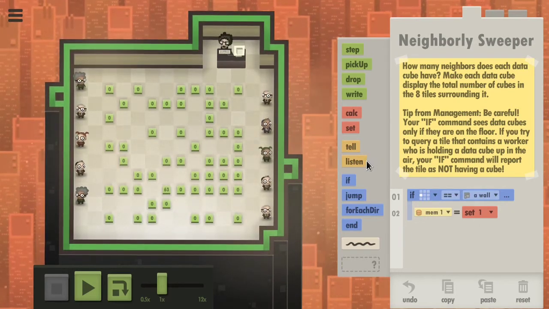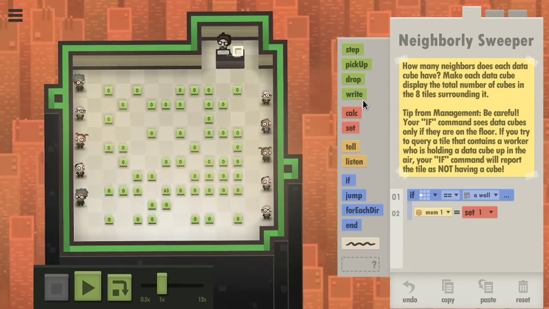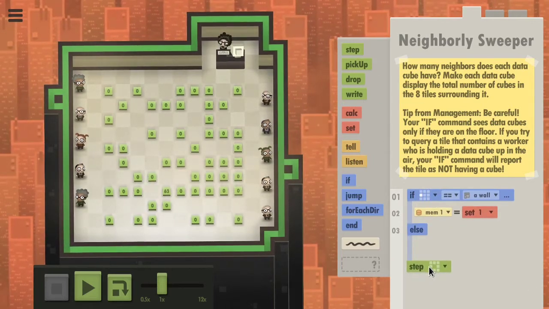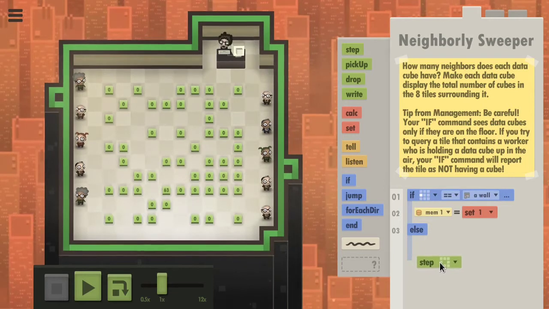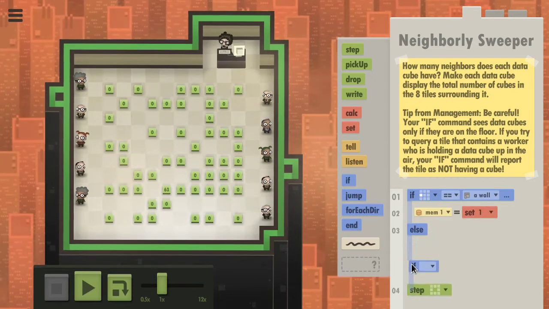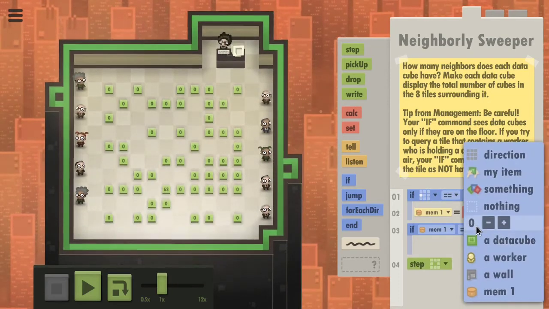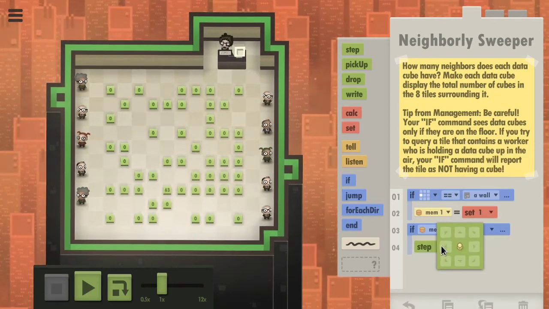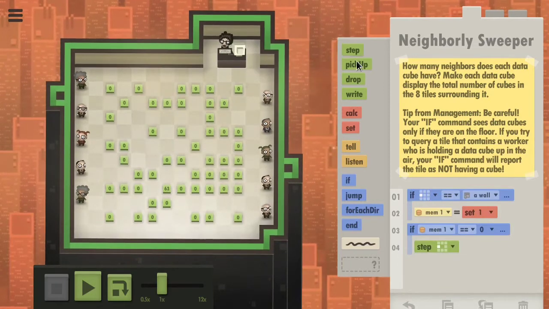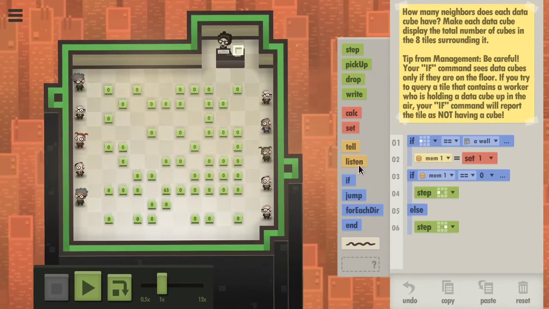I mean, we could duplicate the program as well. So we're not getting the speed challenge at this point. Let's say if mem1 is 0, then we step left, else we step right, and then we do something.